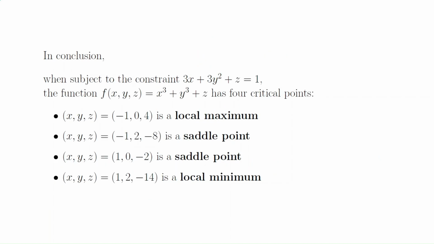In conclusion, we were able to find all the critical points of our three-variable objective function subject to one constraint. In particular, we found one local maximum, two saddle points, and one local minimum of the constraint objective function. Here you have a summary. As a final tip, make sure you understand correctly the statements of the criterion explained in this video. Depending on the number of variables n and the number of constraints m, the application changes completely, since the number of determinants you need and the interpretation of their signs will be very different in each problem.